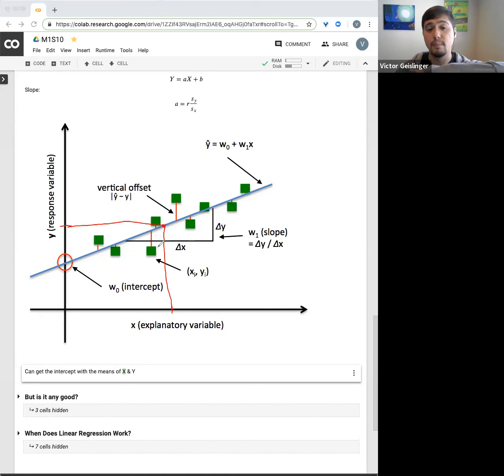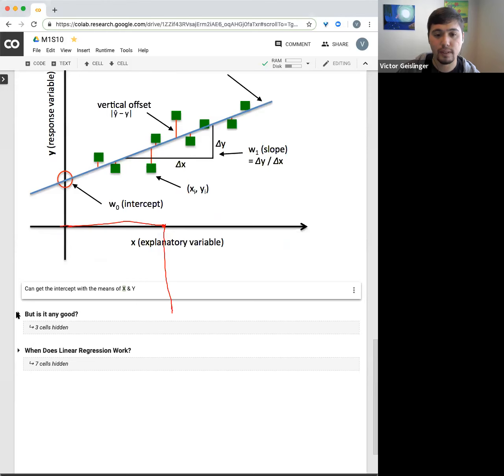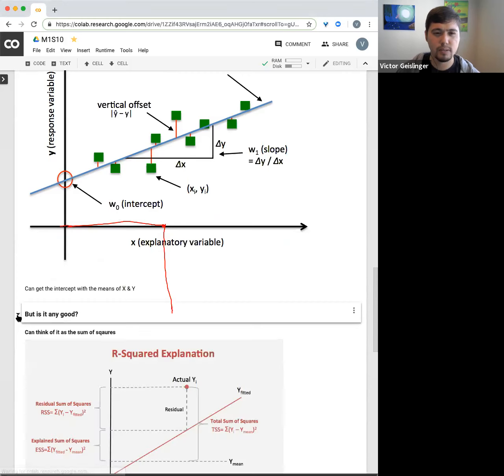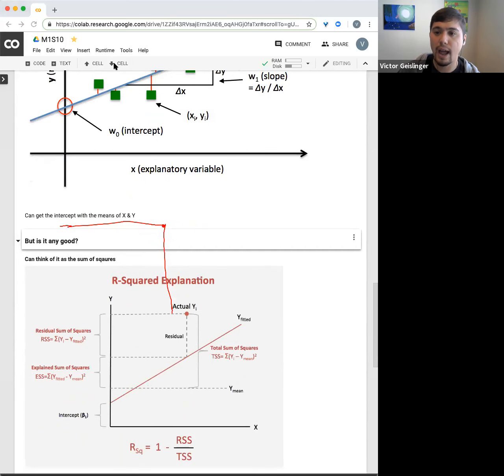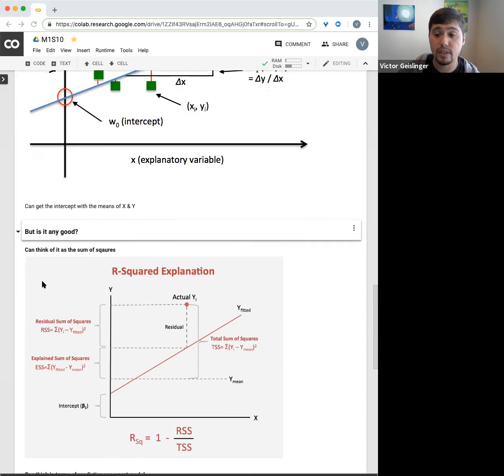And that actually gives you your base of how we figure out if a regression line is any good. So that kind of leads us back to here: is it any good? First of all, any questions on any of this stuff? Just kind of going through it really quickly. Cool, all right. So this leads us into how we know if a regression line is actually good.